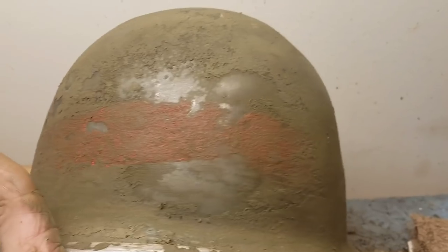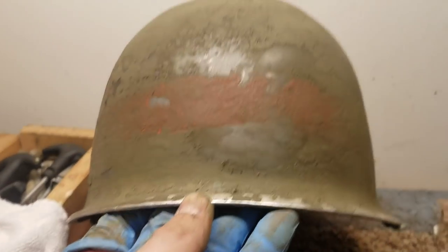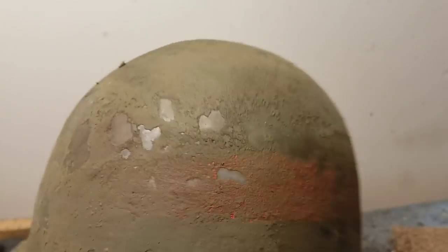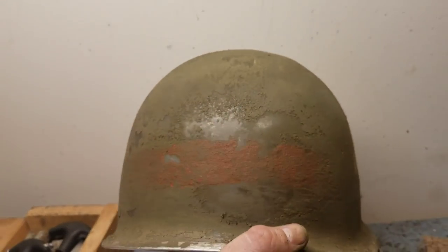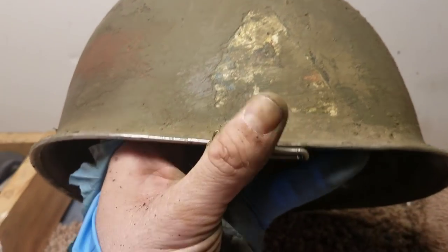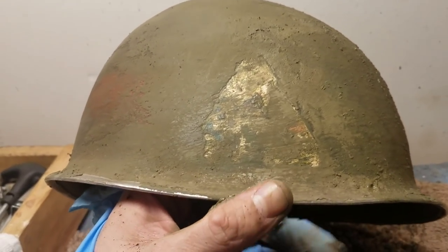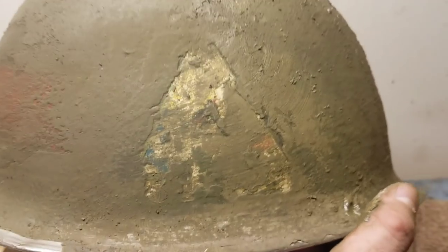I've got the red stripe but you have to be careful with the citrus strip because it'll take it all the way down to bare metal. A little bit of the red started getting worn out pretty bad, so I just stopped — sometimes you just have to stop. It's obvious it's a red stripe around the back. Then I'm getting into something with red, white, and blue. I think this might be a post-World War II training decal — we'll see.